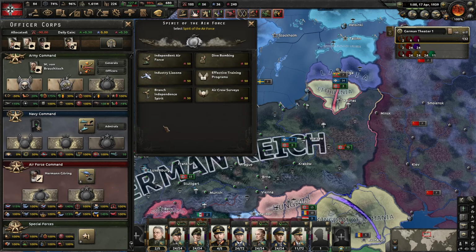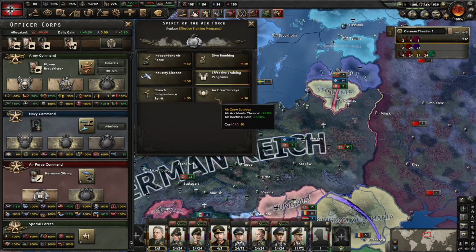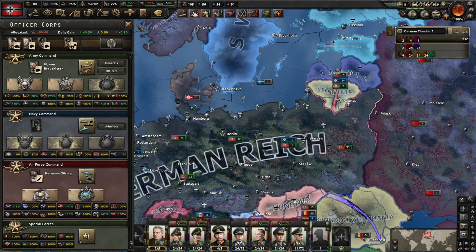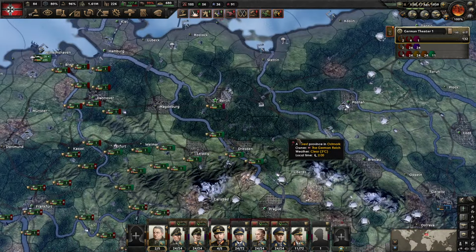Forgot to do the air spirits, so let's go ahead and do them now. I'm going to want effective training programs. Wait a minute, that's training experience gain. That was dumb. I want aircrew surveys, reduce accidents chance and doctrine cost. And then we'll do veteran air instructors. Something very historical. Germany did not do that. It's one of the reasons they lost the war. One of really a lot of reasons.